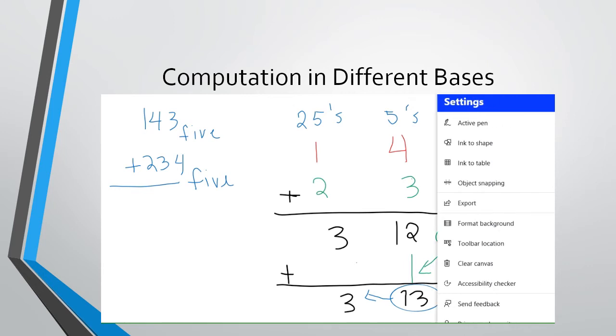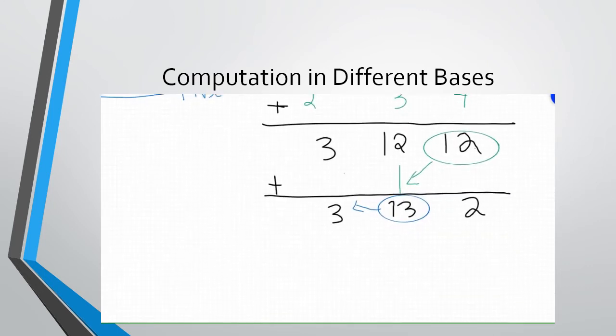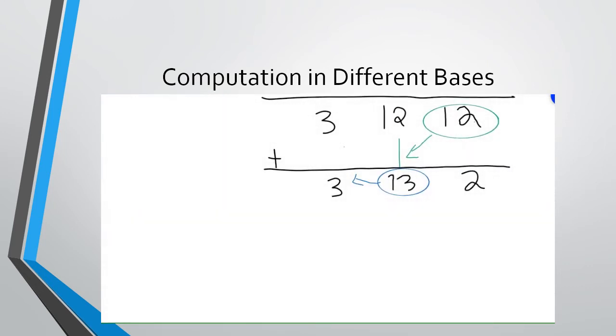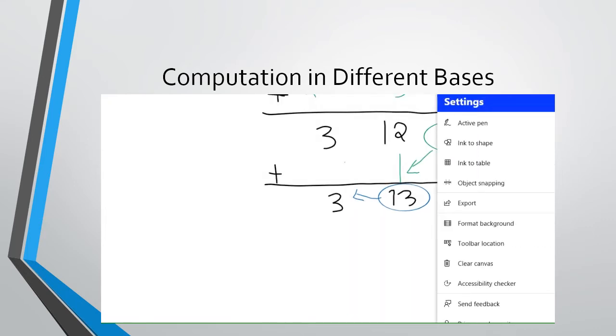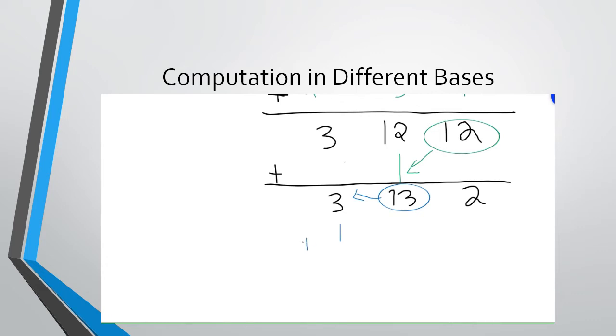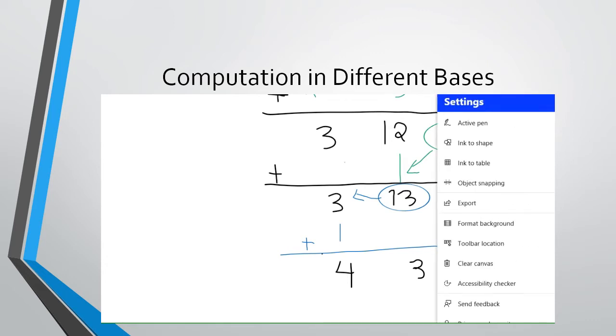I really wish I had space. Okay, that's going to give me 1 more there. I'll make another line. So I'm going to have a 1 extra one here. So I still have my 2. I exchanged. Now I have only 3 here, and I have 4. So it's 4, 3, 2. Okay?